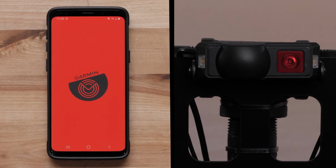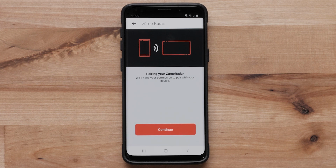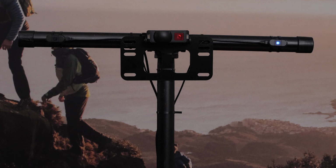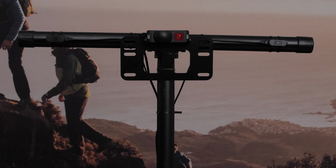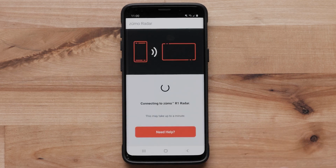To connect the zūmo radar app with your zūmo R1 radar, make sure Bluetooth is enabled on your smartphone. Then bring the smartphone near the zūmo R1 radar. Open the zūmo radar app and follow the on-screen instructions. With the zūmo R1 radar powered on, hold the device button until the status LED begins flashing blue. Then promptly let go of the button. The zūmo R1 radar is now in pairing mode.